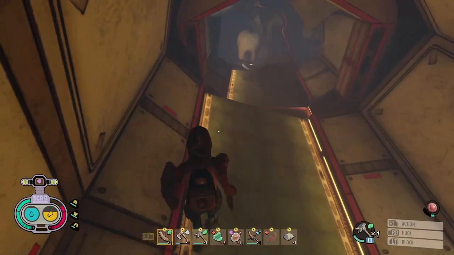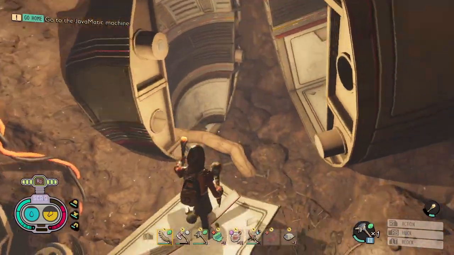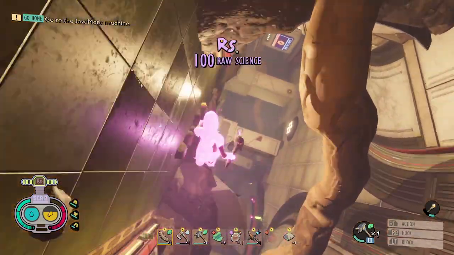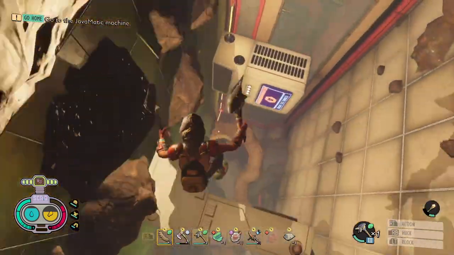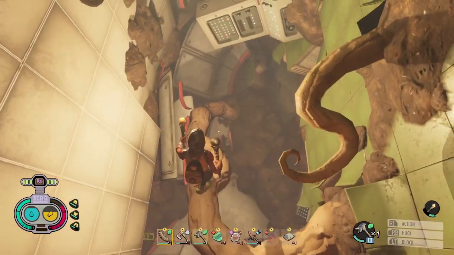Oh, we did it. We did it. Hey, another milk molar. Nice. Boom. I don't even really need a torch, but I'll light up the way a little bit. And now we want to get that right. Press the button. If we do this right. I don't want to drop down because I'll keep doing that. Oh, there we go.